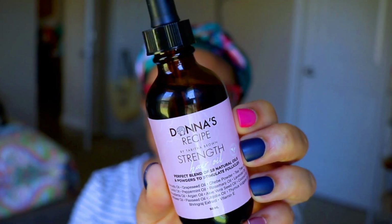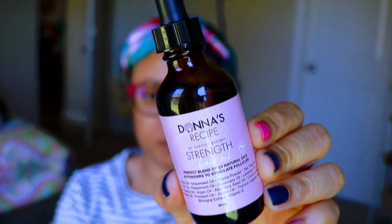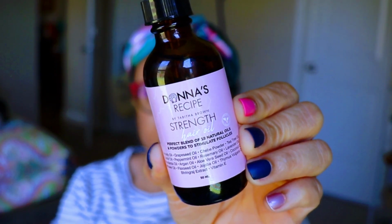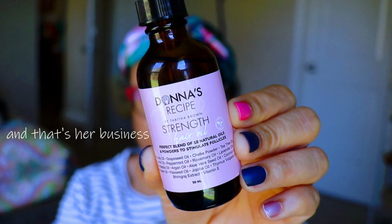So let me introduce you guys to Donna. And this is Donna. For those that don't know, Donna is the name of Tabitha Brown's hair, that big pretty fro of hair she has. So the name of the product is Donna's Recipe by Tabitha Brown. This is the Strength Hair Oil, and of course it's vegan because she's vegan.